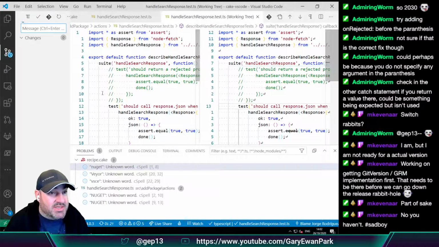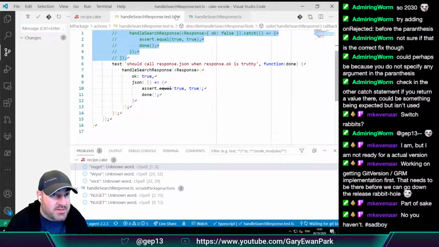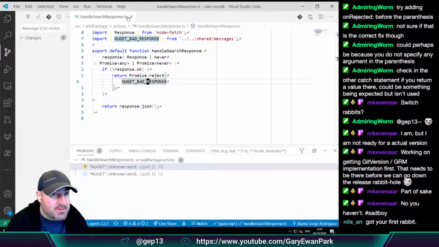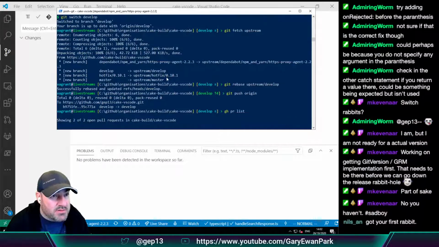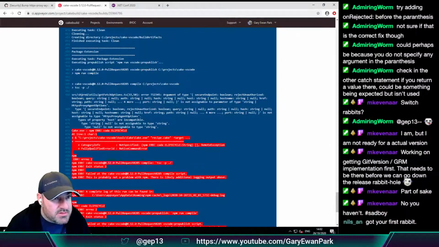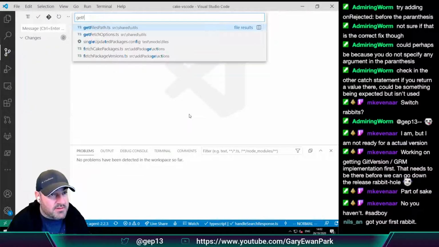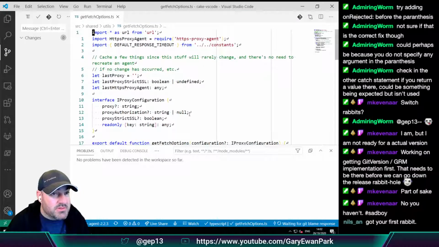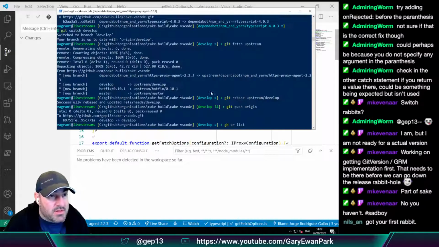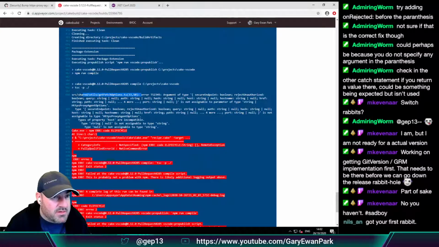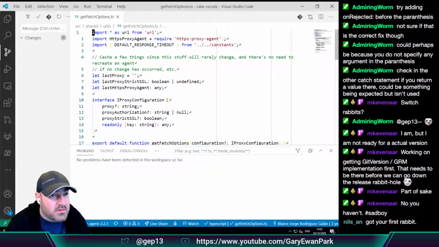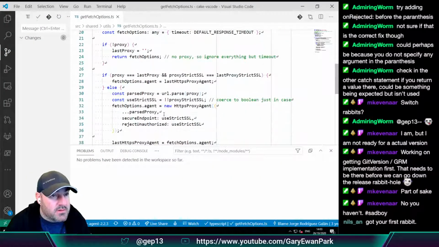So we need to get this one working. So the file in question is getFetchOptions, and it is line 33 in here.